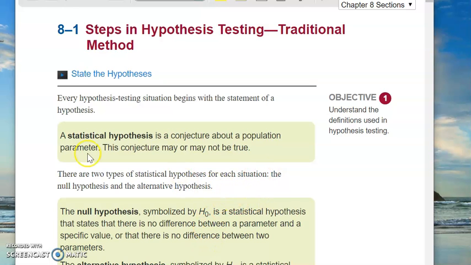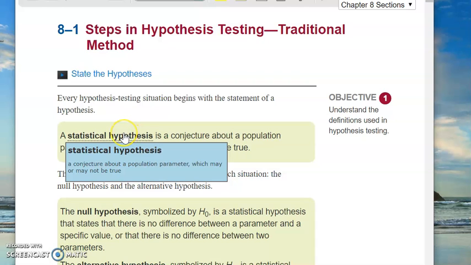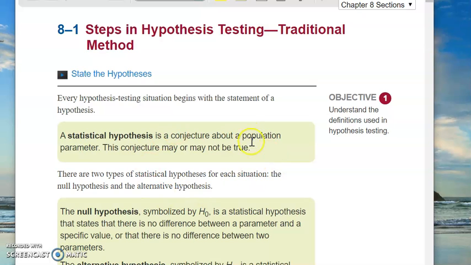This is always true. Every hypothesis testing situation begins with this, the statement of a hypothesis. Now, what the heck is a hypothesis? A hypothesis is a conjecture. I wouldn't call it a guess, but it has to be an educated guess. It's something that you think, well, this might be true. Let me just pick an example that everybody can relate to. Certain cereals, okay? Wheaties cereal. Does Wheaties cereal really make you feel better? Does Wheaties cereal help you lose weight? Something of that sort, okay? So that's your conjecture. You have a reason to believe it. And you are making this hypothesis, and it may or may not be true. Okay, so that's what we're talking about right here.